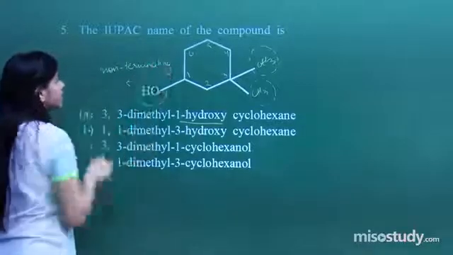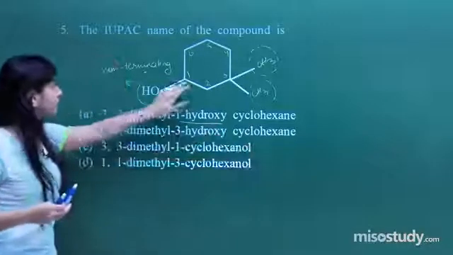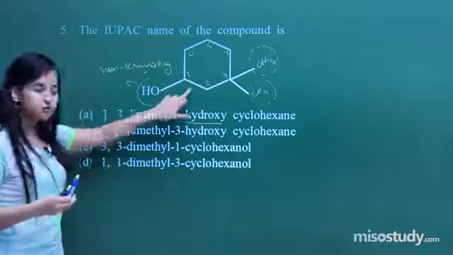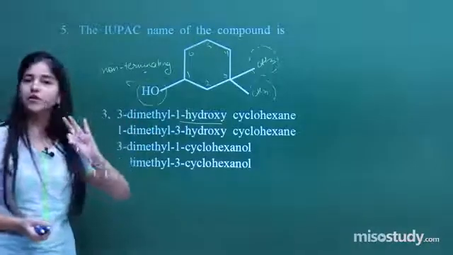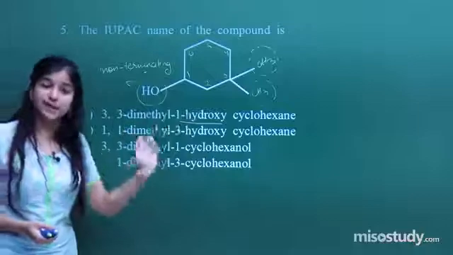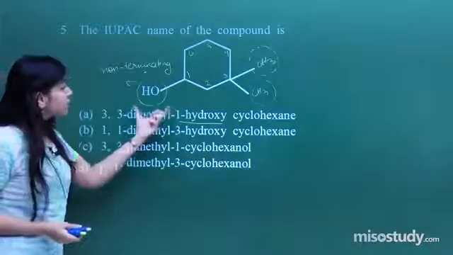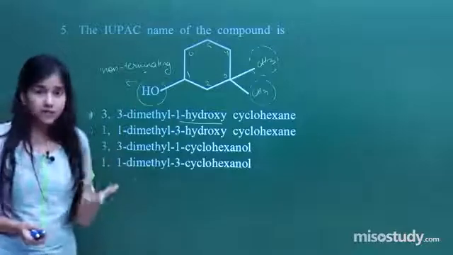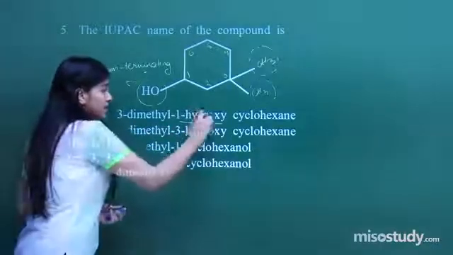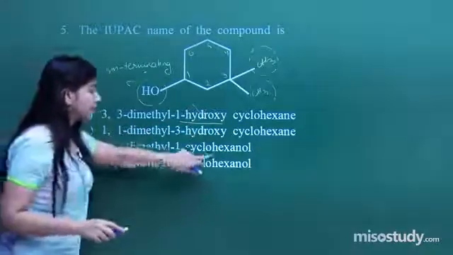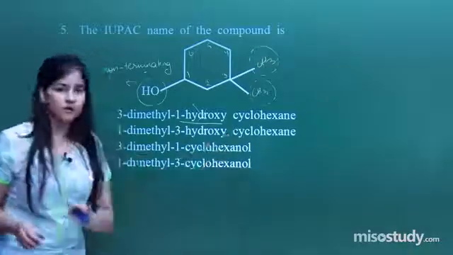That means what? In order to have it in the suffix part, the carbon which is directly attached to this non-terminating group should be on number 1. That means I do not need to mention it as a substituent, but as a suffix over here. So OH will be represented as the suffix and not the substituent. So it will not be 1-hydroxy, but 1-cyclohexanol. Or I can say cyclohexane-1-ol can also be the answer.